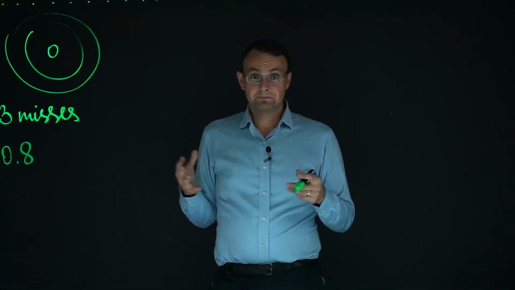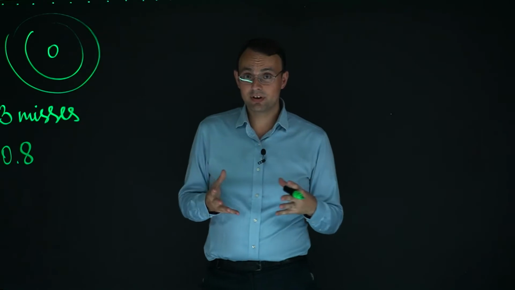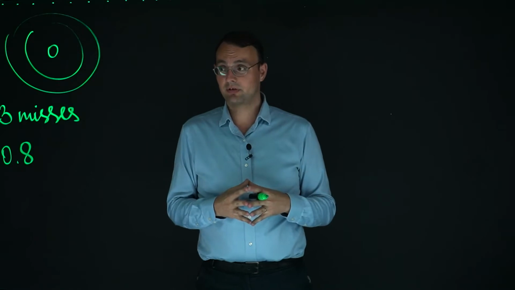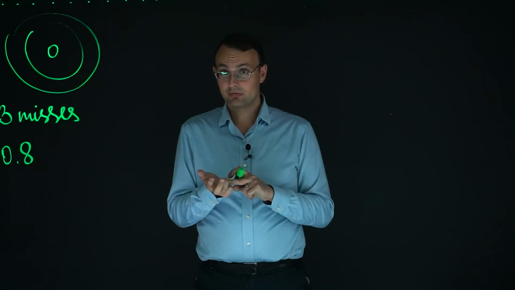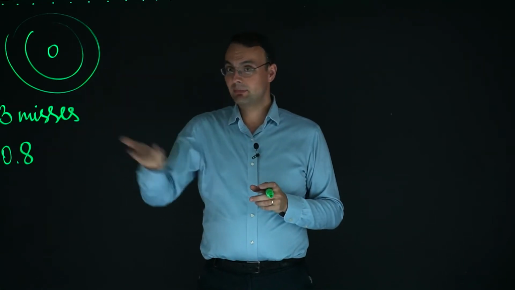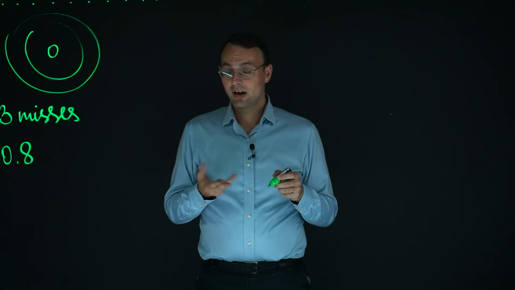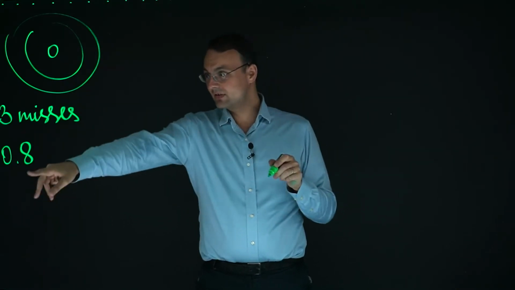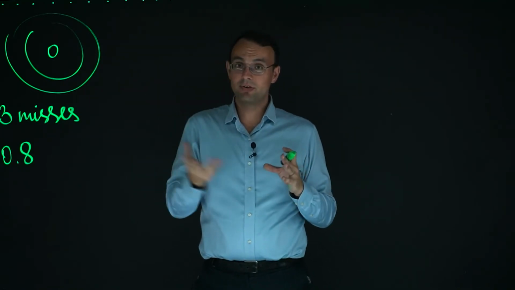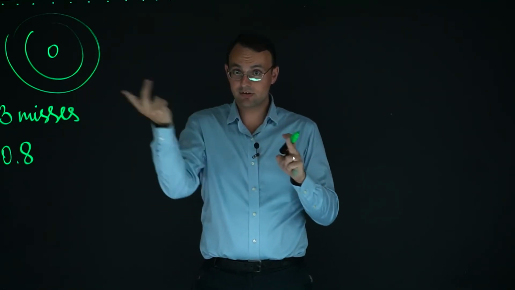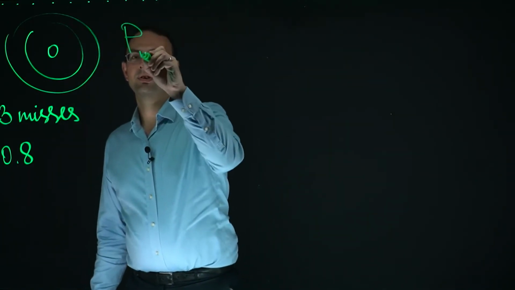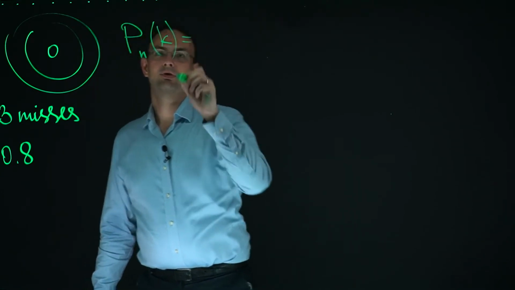So students usually tell me, so everything is very simple, we just need to apply the Bernoulli formula here. So you say that there are 7 shots, so n is equal to 7. Then you say that there are 3 misses, so k is equal to 3, and probability of a miss is 1 minus 0.8, 0.2. That's all. We just need to substitute these 3 numbers, 7, 3, and 0.2, to the Bernoulli formula. So to this formula, we have just discussed.